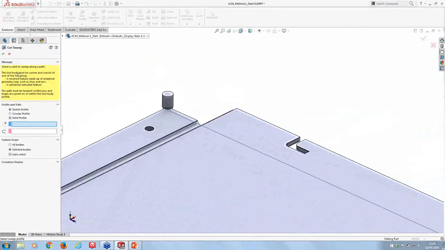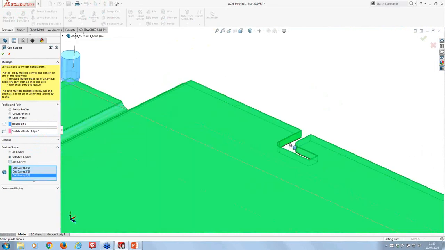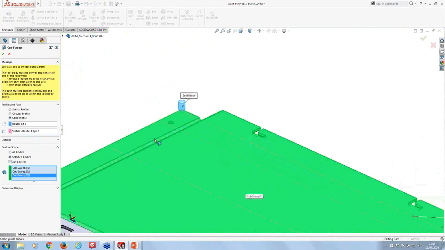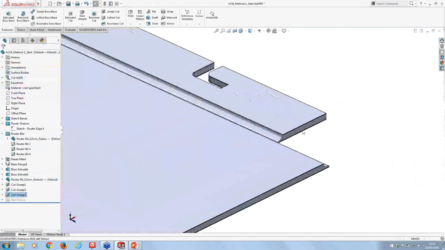So bear with me whilst I go through these different cuts. I think I've got everything there. Let's just go through that. And then I've got one more, and that'll finish off the other side.